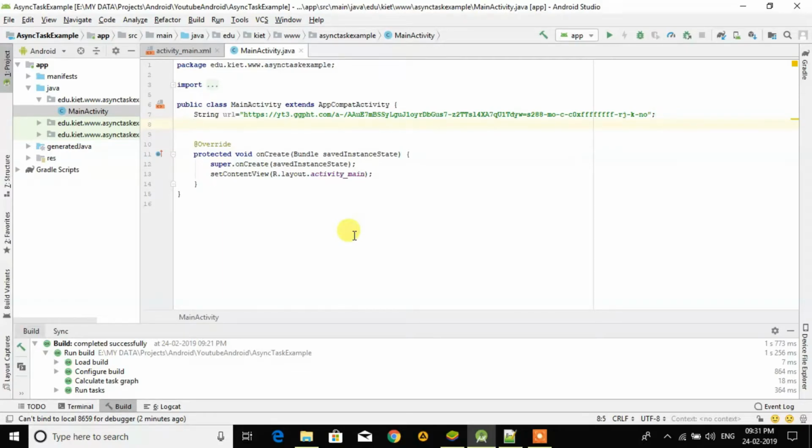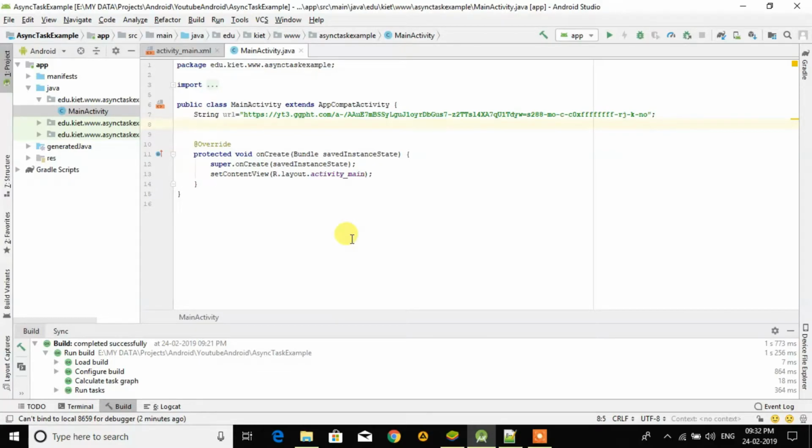If I don't use AsyncTask, maybe my application runs sometimes, but whenever it takes more than 5 seconds, my application will generate the application not responding error. It's called ANR. That's why we have to implement this in an AsyncTask.